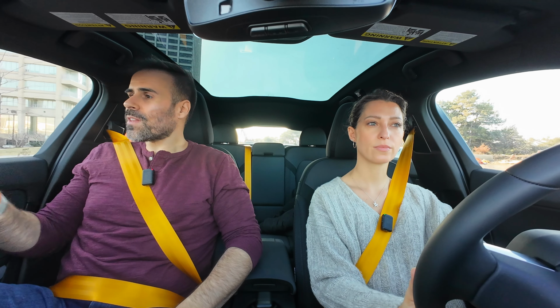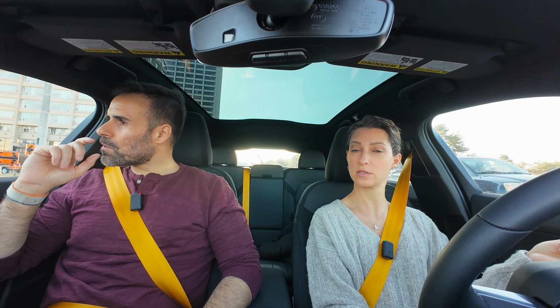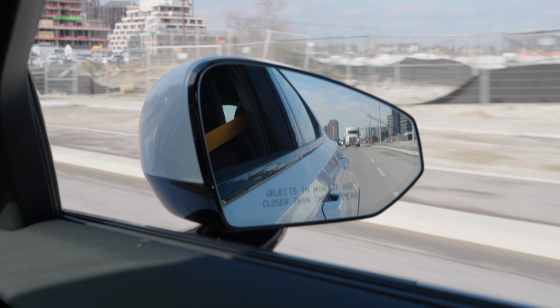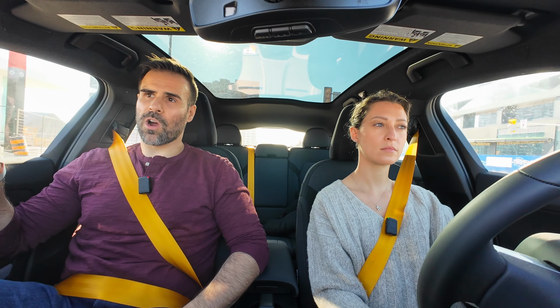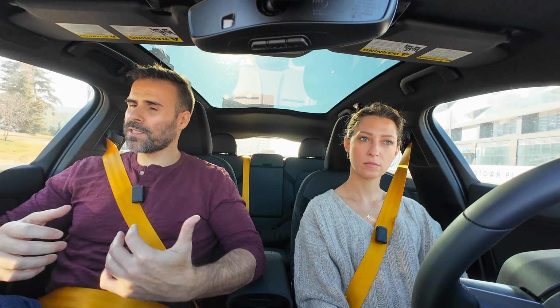Yeah. Even like the mirrors. The rear view mirrors? No, the side mirrors. Yeah, they're borderless, bezel-less. Right. And they just give it this sleek look. You also have the notification to let you know if there's a car on your right-hand side if you're about to make a lane change, which is kind of nice. Obviously, that comes, I think, with the Pilot package.